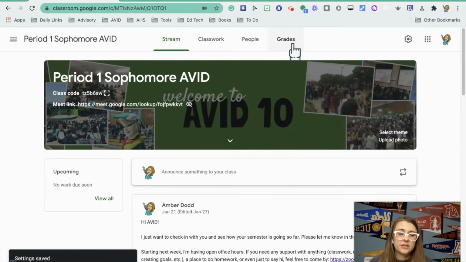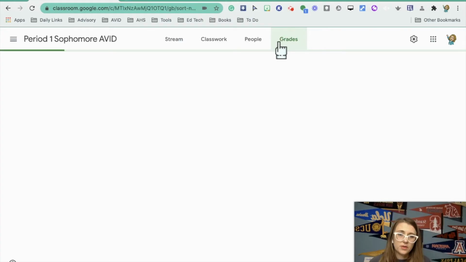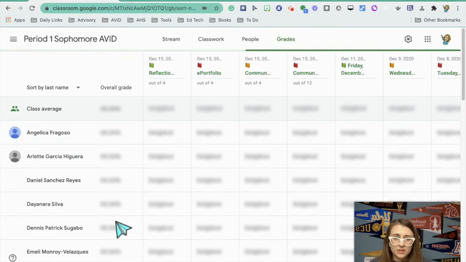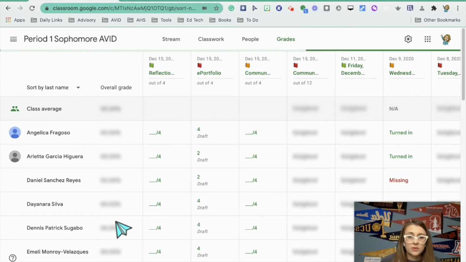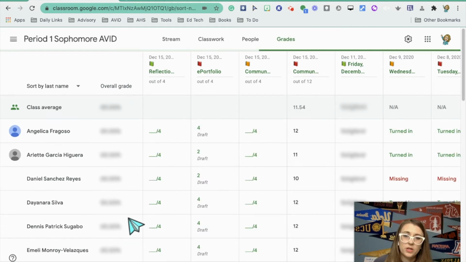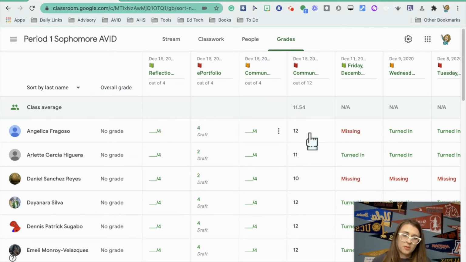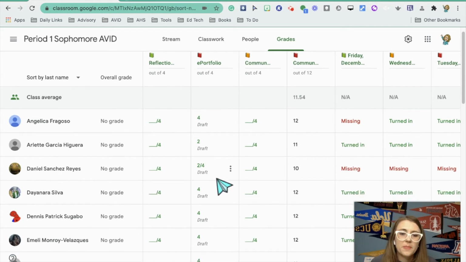Now to see my grades, I can go up to the gradebook at any time, the grades up here, and I can see their grades and I can see their overall grade over on this left-hand side once it loads. Now the gradebook is really nice to look at when you have students that have turned in something, for when you can kind of see the average score of students at the top here.